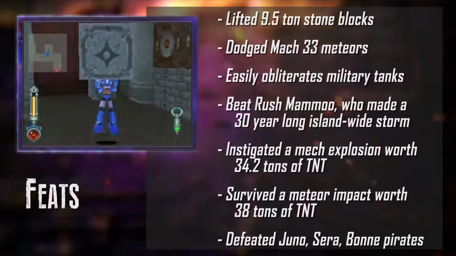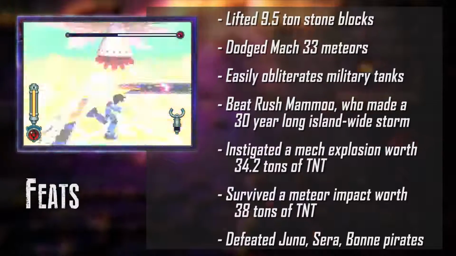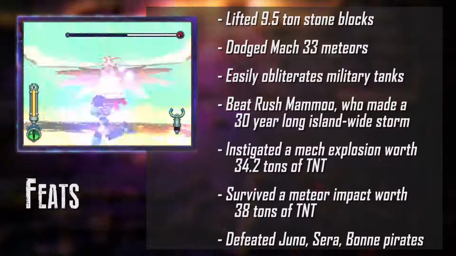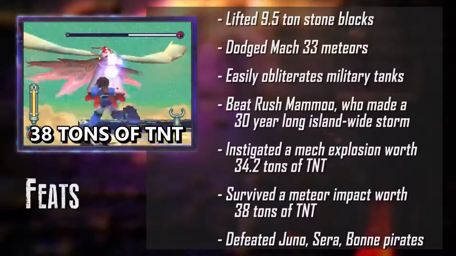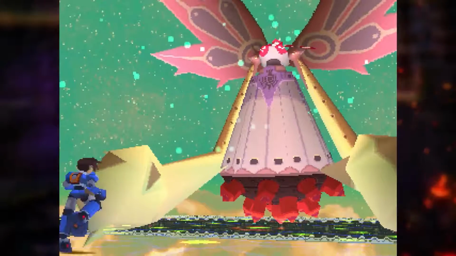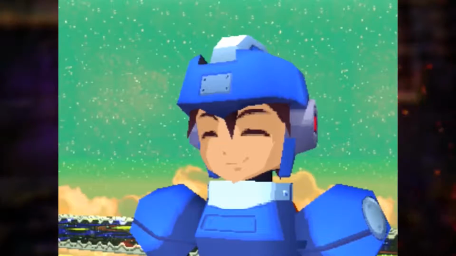He can lift 9.5-ton stone blocks, move fast enough to evade meteors, which re-enter Earth's atmosphere at Mach 33, and even tank them head-on. That's a kinetic energy equivalent to 38 tons of TNT. He's defeated scores of giant mechs and even Sarah in a rematch for the ages. All in a day's work for Mega Man Volnut.